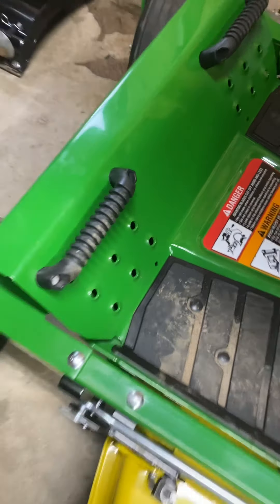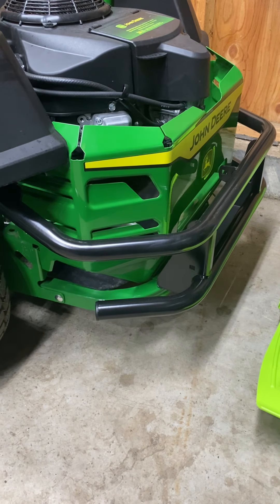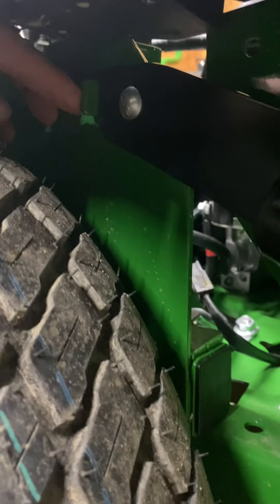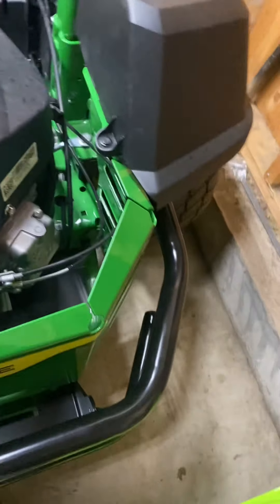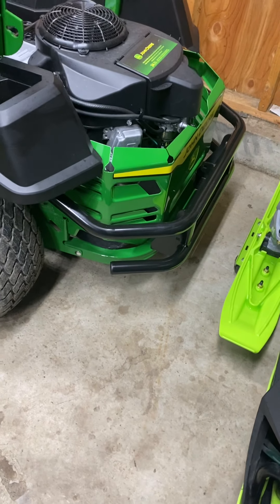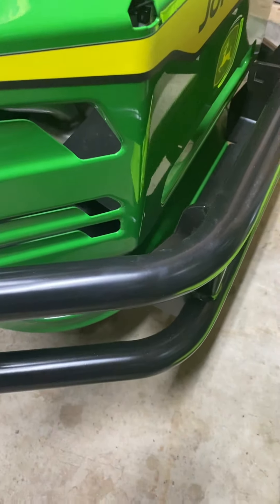I added footrests — I like that. And I added the rear bumper on here. I think that's really good to have. It mounts up super easy — it sits right on the tab that's already on the machine so you're not fighting to hold it, then you just put your bolt through and tighten it up. Your two existing hitch bolts pull out and go back through. Super easy install. I think it was around $230-240 — I think it's worth it. If you go to turn quickly and back into something, these machines aren't that thick and you'd probably smash it, so this bumper is rugged. That's a nice feature I threw on here.